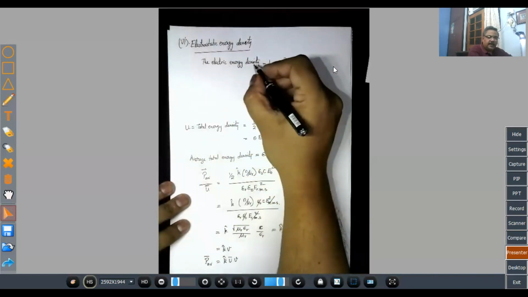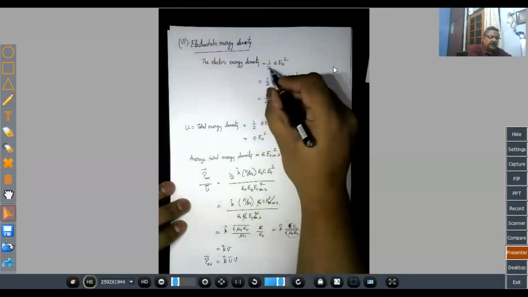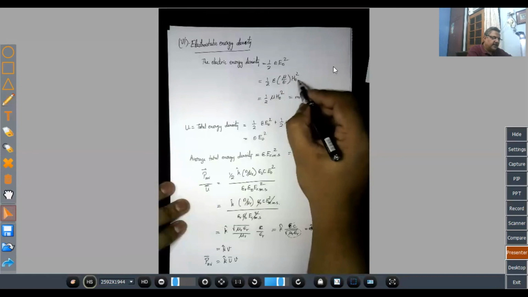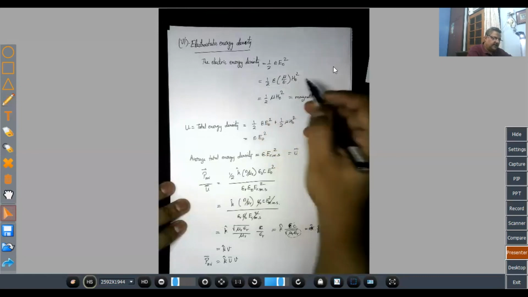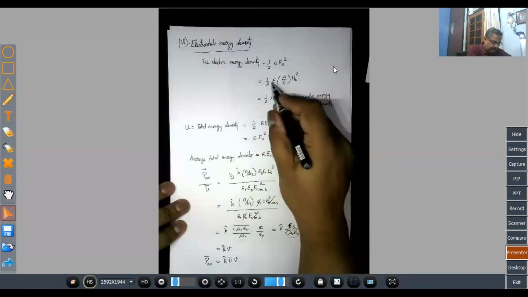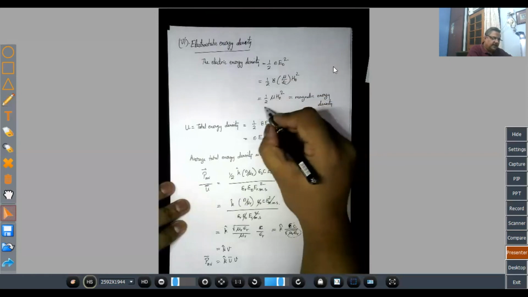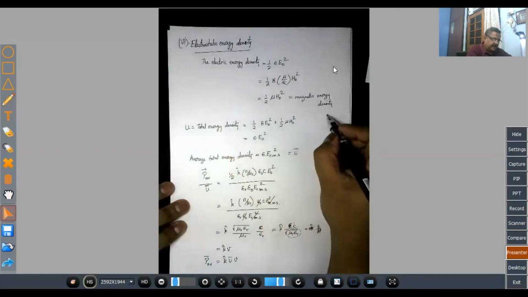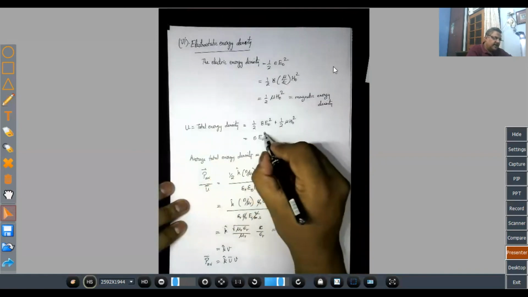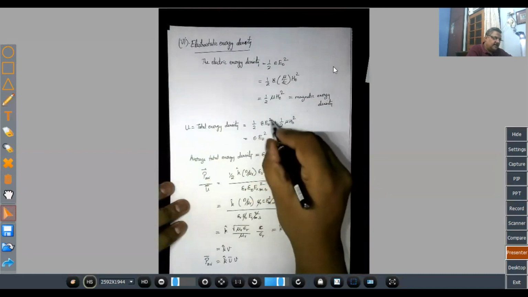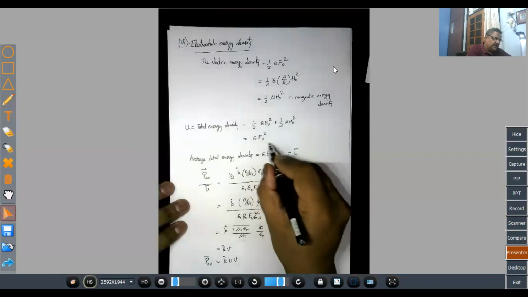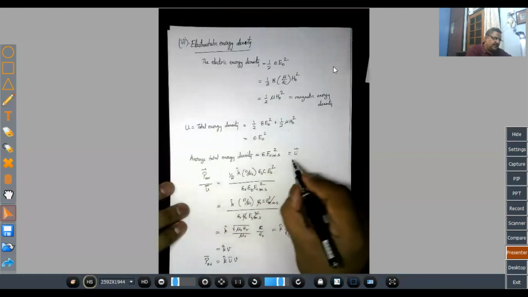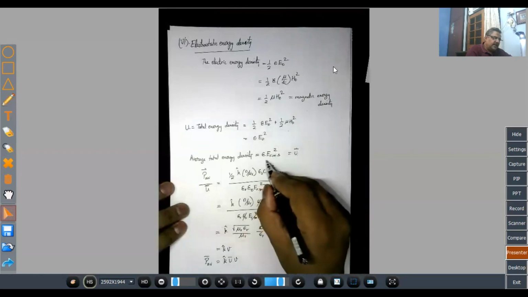Now we calculate the electrostatic energy density. The electric energy density is given by half epsilon E0 square. Now we substitute E0 in terms of H0. So it will be half this one. Now we reduce, cut this. It will be mu H0 square, which is magnetic energy density. So the electric energy density is equal to the magnetic energy density. The total energy density will be the sum of the electric energy density and the magnetic energy density. Since these two being equal, so we get in terms of E0 epsilon E0 square, or it can be mu H0 square, one and the same thing. The average total energy density, represented by U bar, is equal to epsilon into E RMS square.